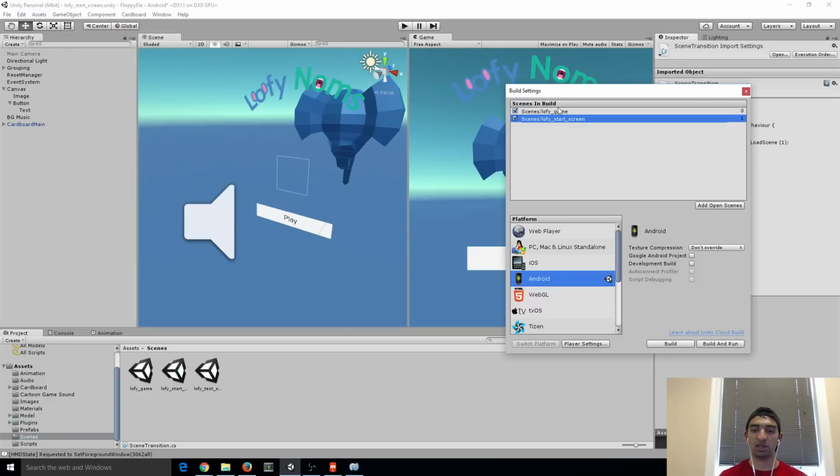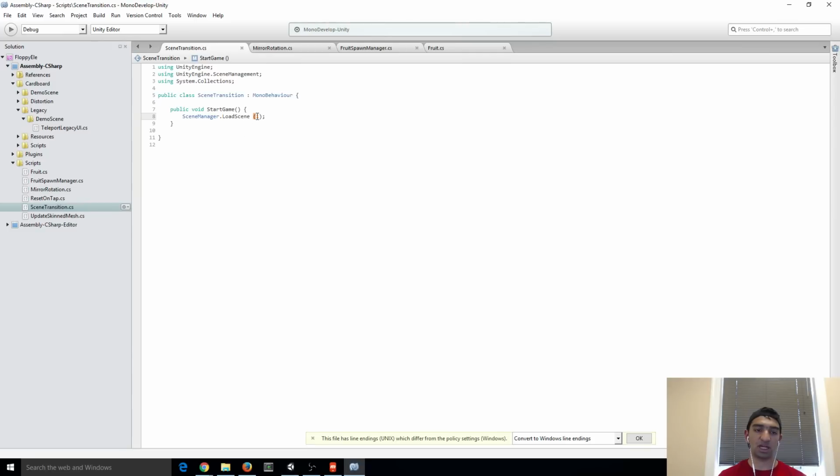So for example, here we want the start screen and then the game to be the scenes that we have in our build. We don't really want this test scene. I'll probably delete it soon because we already copied it into the start screen game. But to the right of that, you see these numbers, and these numbers represent that build index. So if we go back to our script, I wrote 1, and 1 is exactly the game. Now we'll just play around with that.